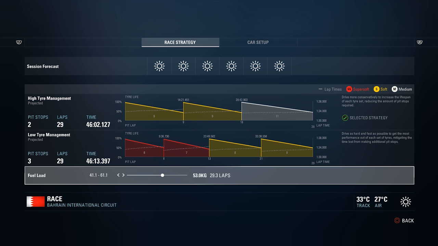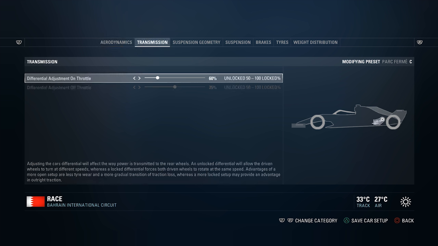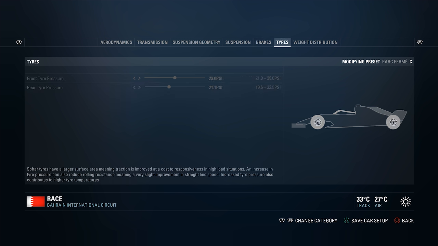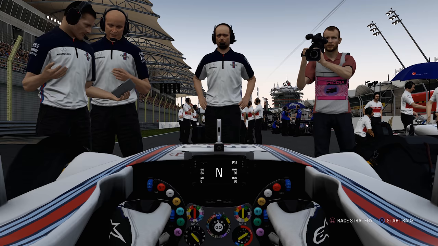I can feel it already. Setup wise, we've got a pretty decent setup. As you can see, there's barely any aero on the car at all. It's mainly due to the fact that I've got such low power that I don't really need that much downforce in the corners. So you can see there, that's just some of the other bits to it. I'll just rush through that quite quickly so we can get on to the race itself.